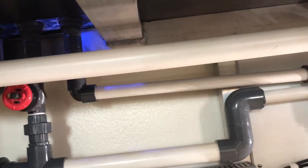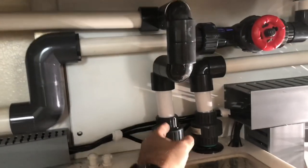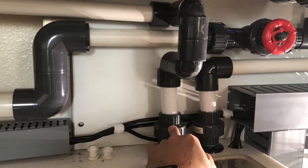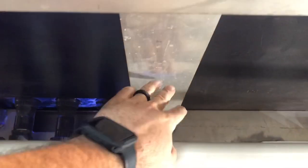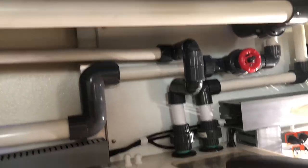Due to the ick outbreak, I'm going to be installing a UV filter to help reduce - not eliminate, but reduce - the pathogen, the parasite. I'm going to take this pipe right here, which is my return off of my Core 15, take that off and pull it up to the filter, which is probably going to be on this beam right here, and then pull it back into the current. That should help reduce the prozone.